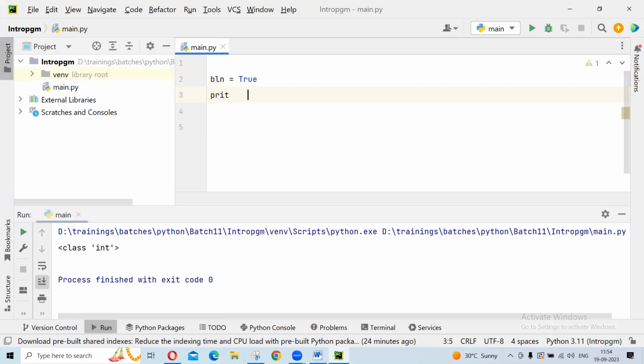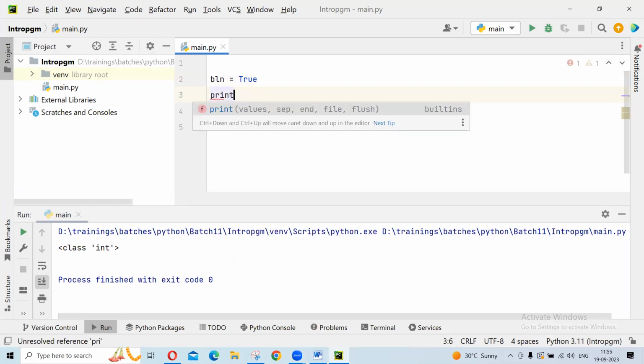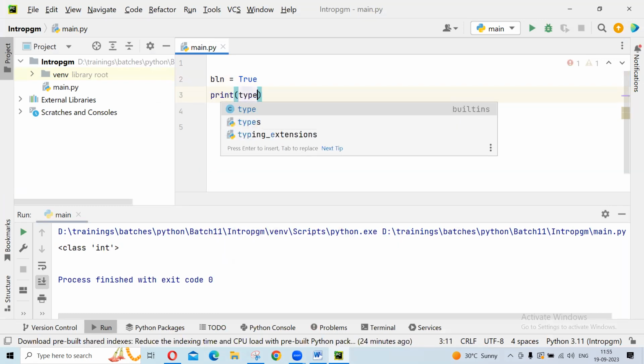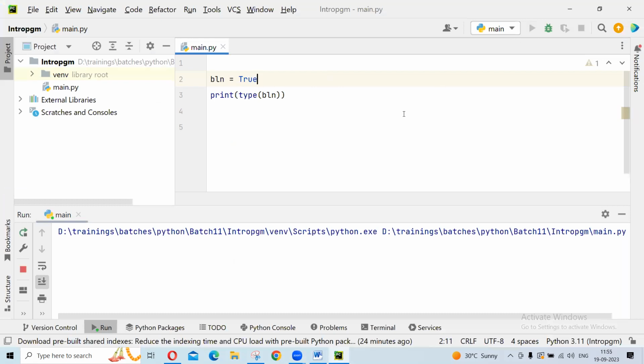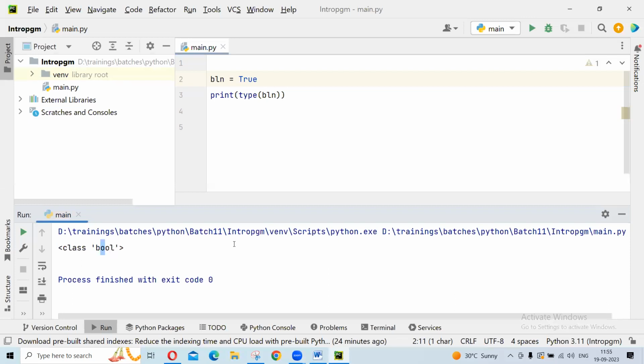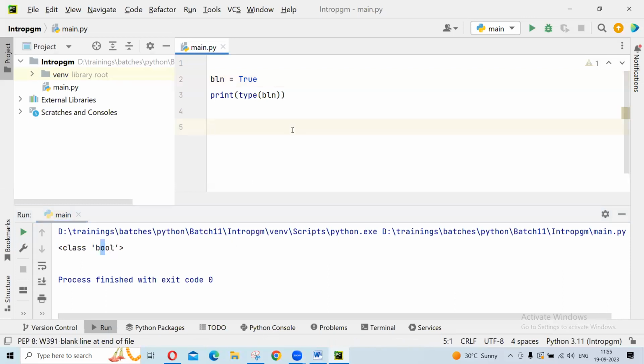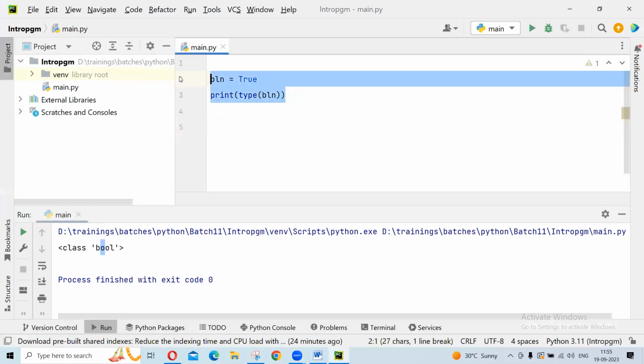Okay, print the type of BLN. You can give any variable name. Bool. Okay? Bool. Take this example.